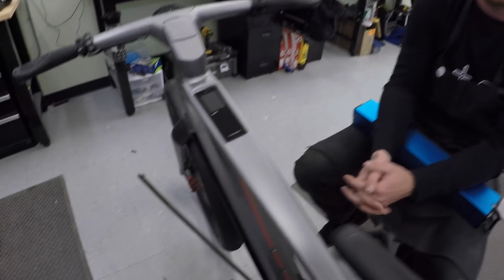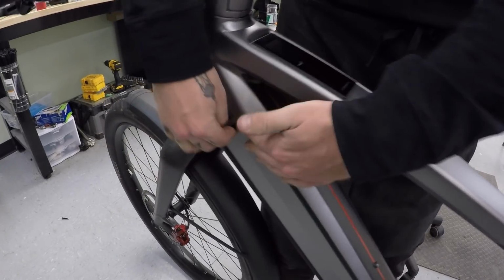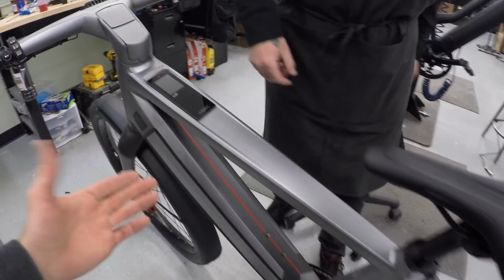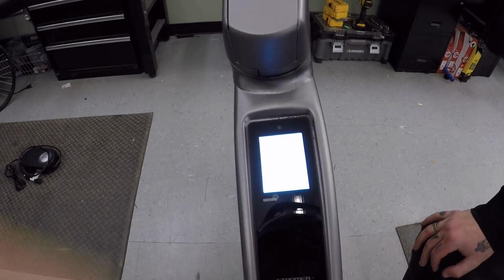Let's go ahead and put the battery back in. It fits into the square area and locks in there like that. There we go. Now it's in. Okay, so let's do this again. We press the little rubber button on the bottom. It boots up. This little circle on the top, how did you describe that?